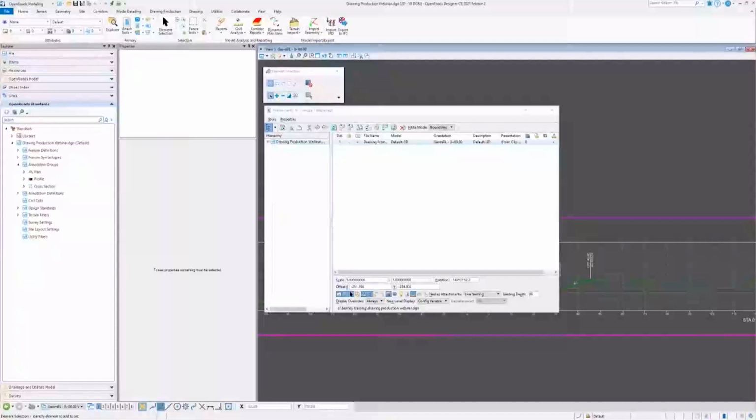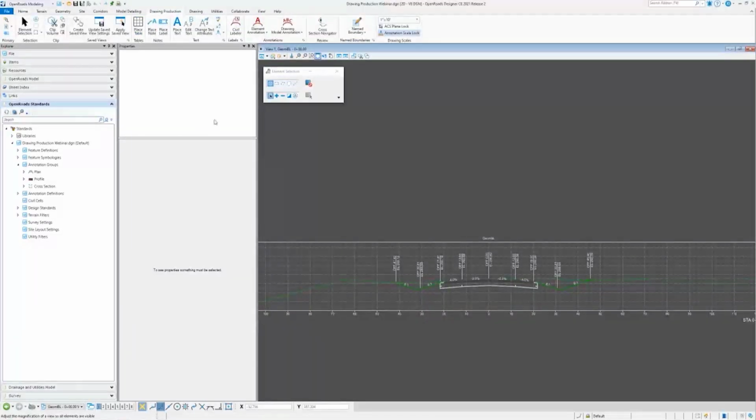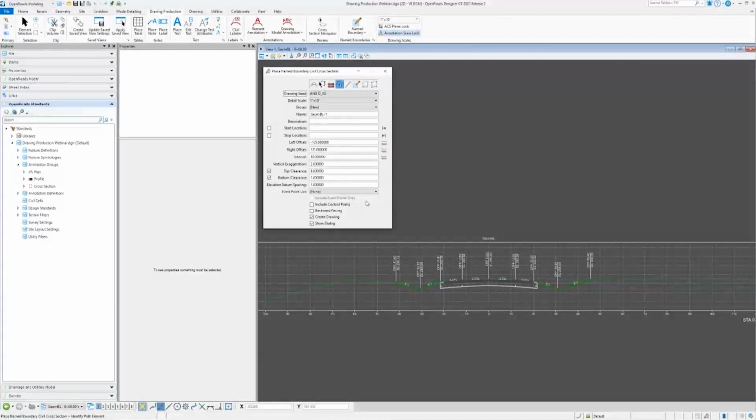There's one that just came in asking, do drawing models have to be in the same files as sheets? And there is an option when you go to the create drawing dialog to place your sheets in a different DGN. You just specify the location of that DGN. So that is possible. That's a good question. On the create drawings dialog.